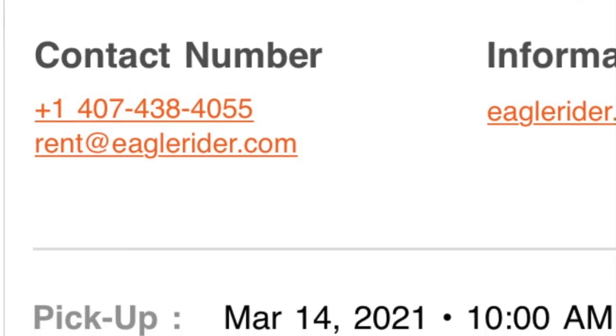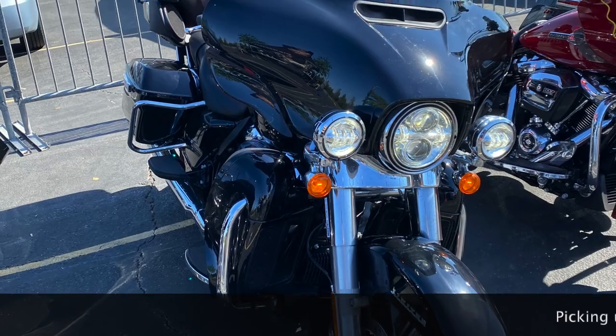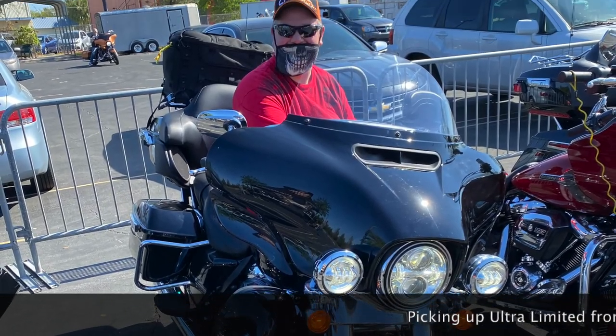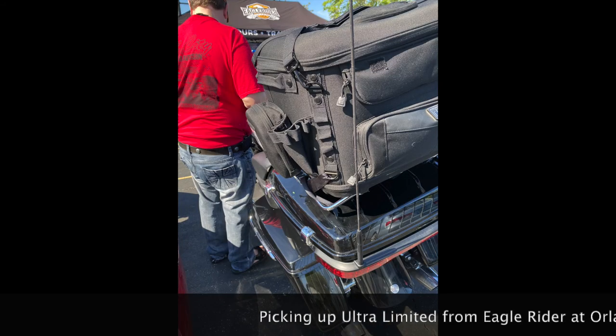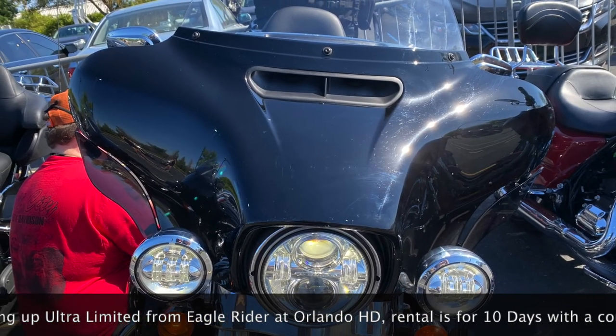I think our flights took off after 9 p.m. each night, and this was March when we were flying to Bike Week. So it was dark, she was tired, she slept the entire way there and back. Now we feel like we can travel at ease with her and take her anytime.